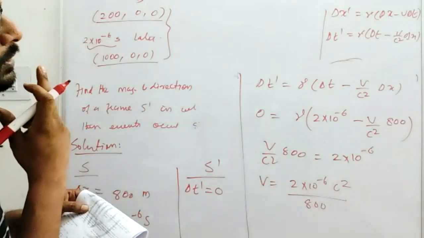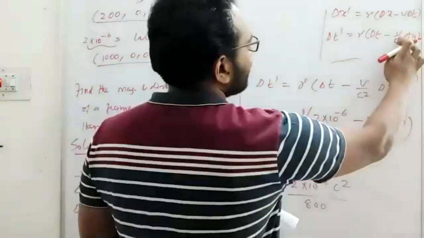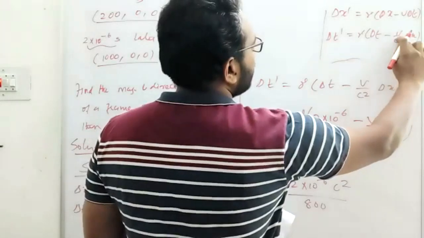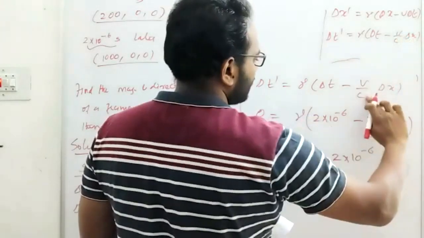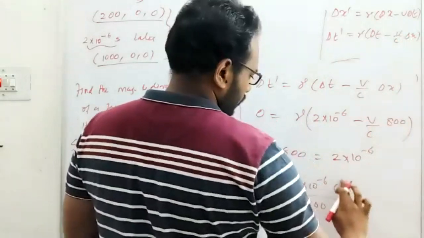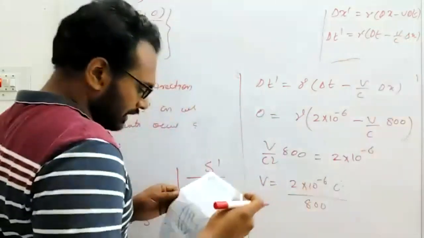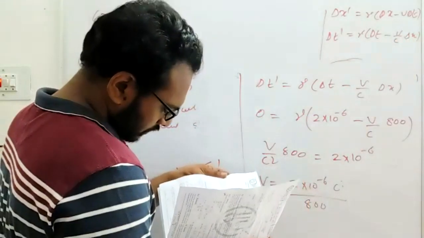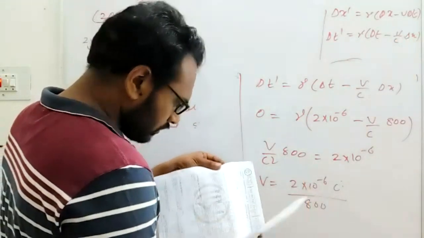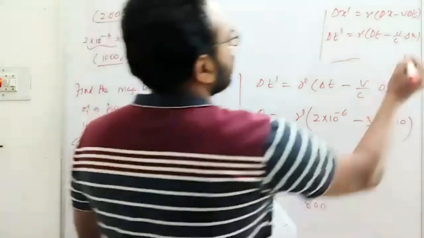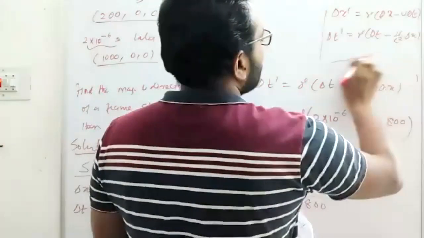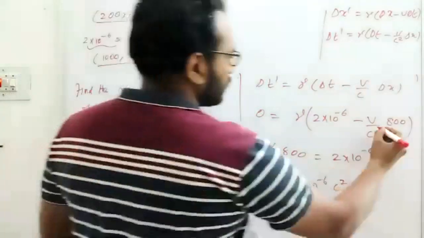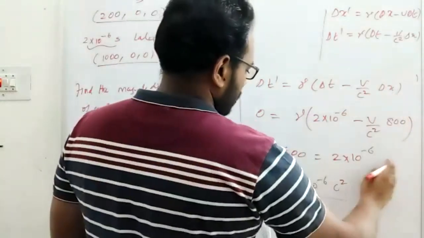Yes. No, I think it's V by C, right? It's V by C here. It has to be V by C here. V by C square or no? V by C square, and yeah, the dimensions are checkable. So there's a C square here. I think I made a mistake in my notes. Okay. Sorry. All right, so that's correct.